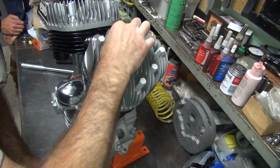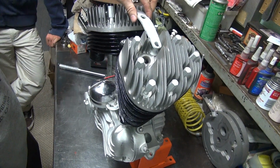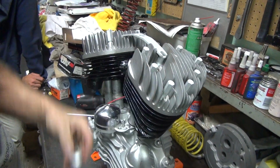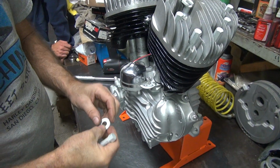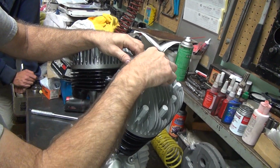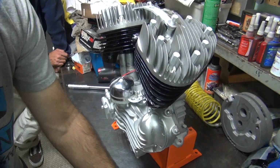Those go in there. Those go in there. And you can use either one of these versions on top of this, depending on what you want. I like the big, fat, ugly washer on there. Now my K model, they're under both sides. I like them under both sides. I use longer bolts.